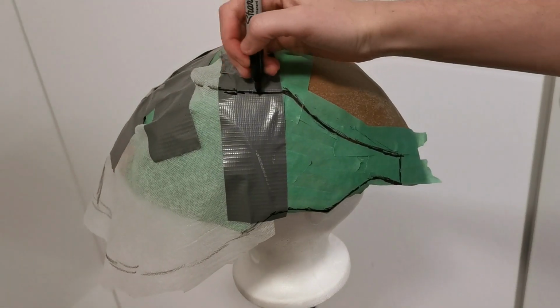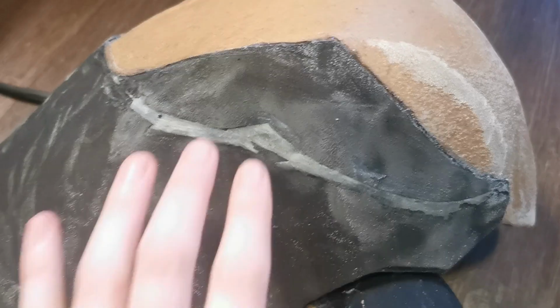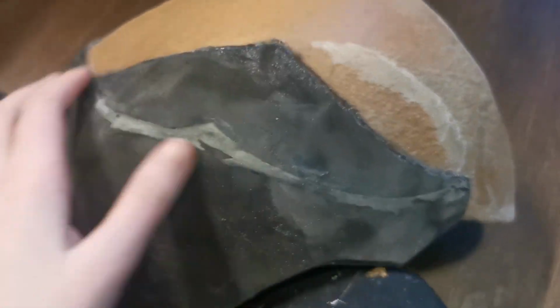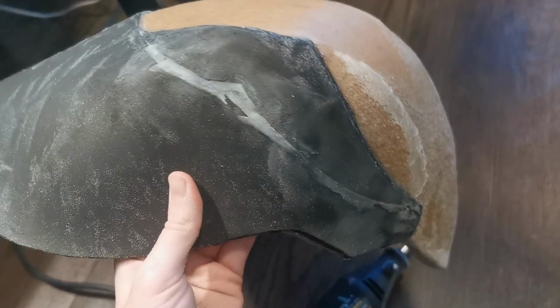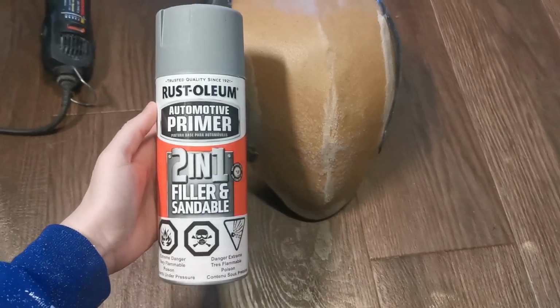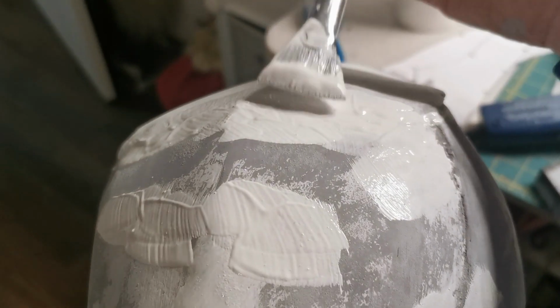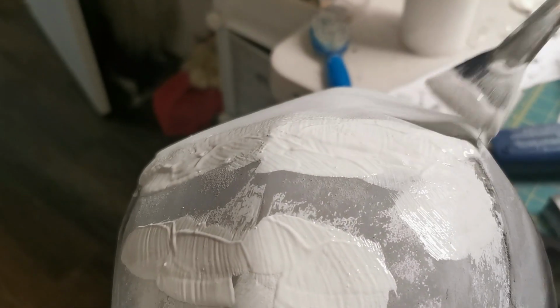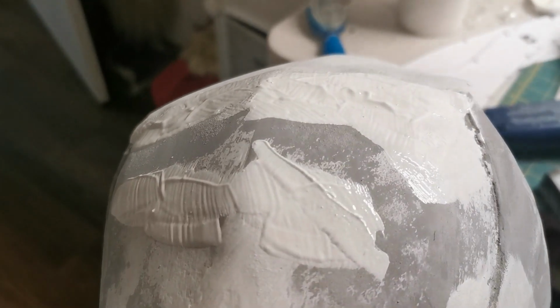You might be wondering why I didn't incorporate them into the base pattern, but I wanted the base to firmly fit on my head so it wouldn't flop around. I started with just the bottom flap using a 2mm EVA foam and smoothing it out with filler and sander primer. The top flap was a little more difficult because I needed it to blend perfectly into the base. So, unfortunately I didn't catch this part on camera, but I used Warbla and kind of melted it on. I then hid the seam by adding 3 to 4 layers of gesso paint and sanding it until smooth.